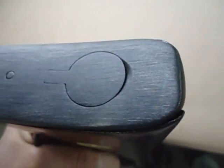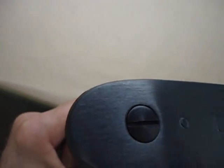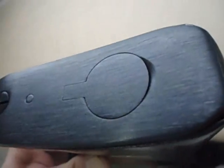If you remember correctly, when we started, and I told you to pay attention, the butt plate was in bad shape. So we went ahead and cleaned up all the dents and dings and rust and pits, and gave that a nice brush finish, so that looks basically new. No issues there. Let's wipe that oil off there. We cleaned up the screw head and gave it a bit of a polish, so that all looks new now. That's in really good shape. I'm just going to turn this rifle over, and we'll look at the other side of it.